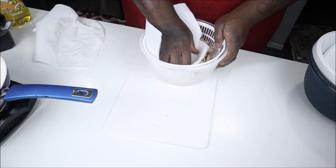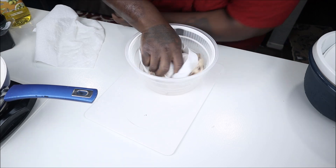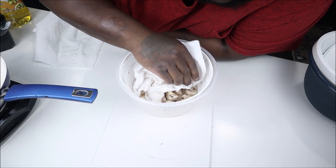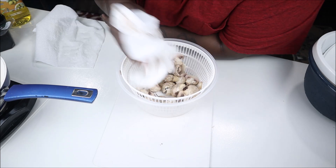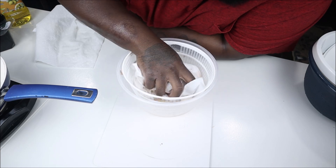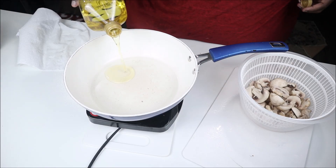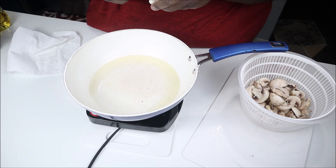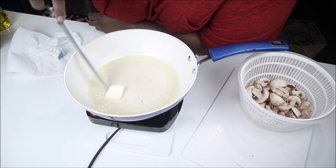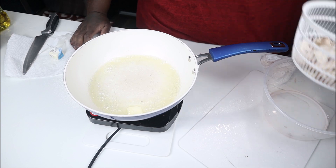I'm gonna take a paper towel and give them a little wipe off. Another reason I think these won't be as bad is because I'm eating them inside the dish — they're gonna be acting as chicken. I'm gonna put some olive oil and a half teaspoon of unsalted butter in the pan and get it going. That smells good, like we're making popcorn. Now I'm gonna put my mushrooms in.